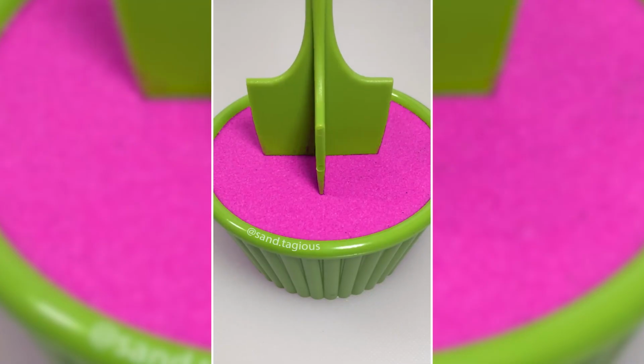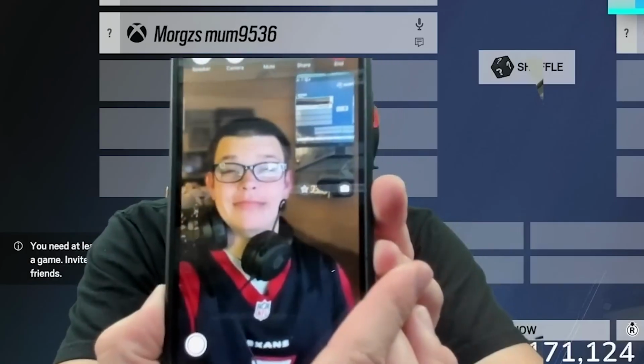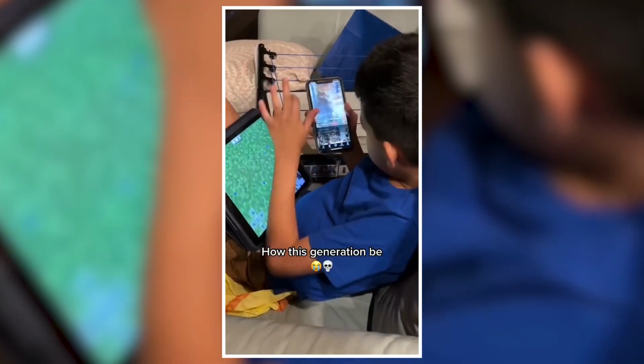Now, this is not to say these are the only niches you can choose, and I'm sure there's even better ones that I left out, but generally you should be able to use this framework to pick one of your own. But stay far away from satisfying videos, streamer clips, and meme accounts, because as you can imagine, these videos don't pull the same quality of viewers. Now, my other tip is you should choose something that you're actually interested in. This way, it makes it much harder to just lose motivation and stop posting. And you probably know a little more about it than the average person.